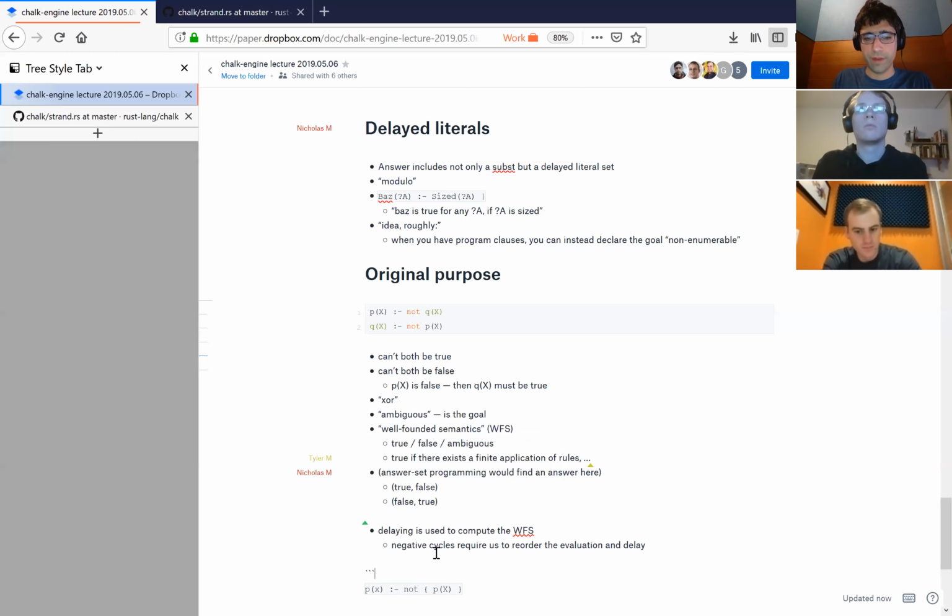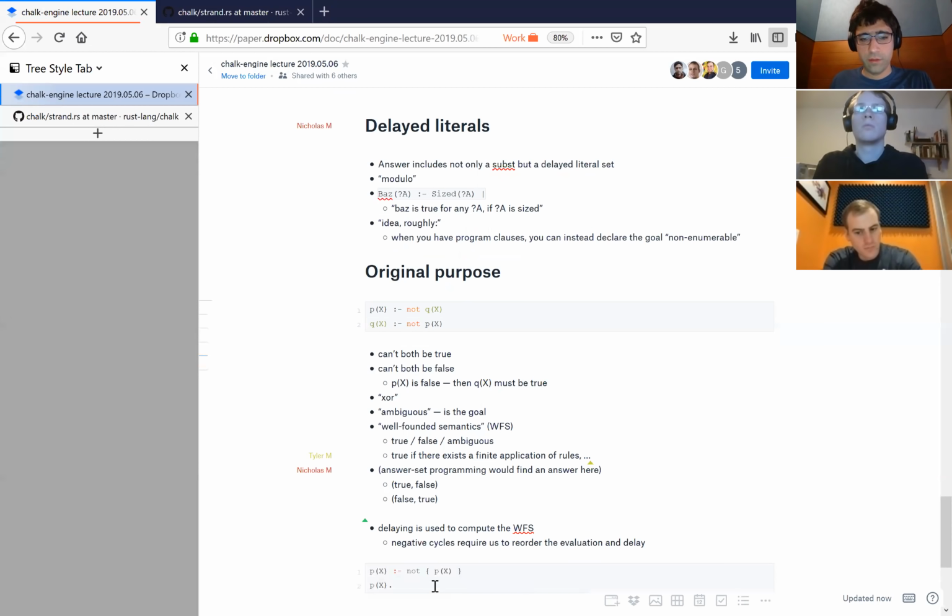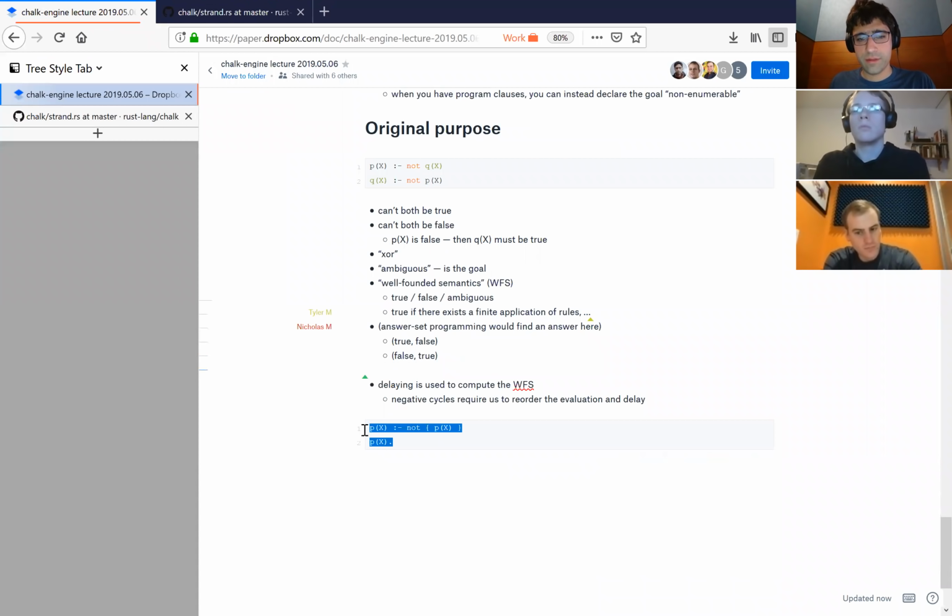Maybe we can even make an example of it. Here's an example, that's a little weird, but one thing to note, it's a very simple one, is that this is not a problem. Here we're saying one way for p of x to be true is for it to be false. But another way is that it could just be true. And that's okay. It's like two ways for it to be true. And this one is obviously a bit of a contradiction, so that's not a very useful rule.